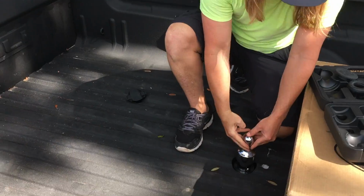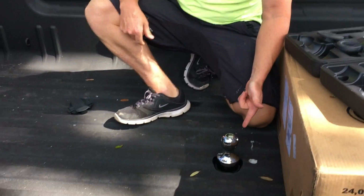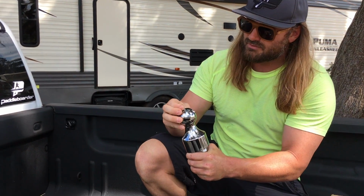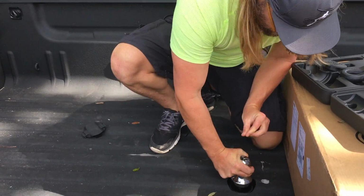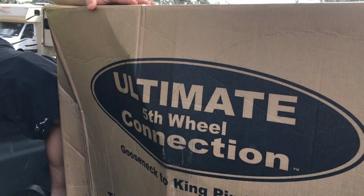We're gonna lift this. Yep. Boom. Perfection. So we've got the gooseneck popped in. Let me see. Yep. So just with a little quick flip, that unlocks it. Okay. Perfection. Good to go. The ultimate fifth wheel connection here, and this is made by Andersen.